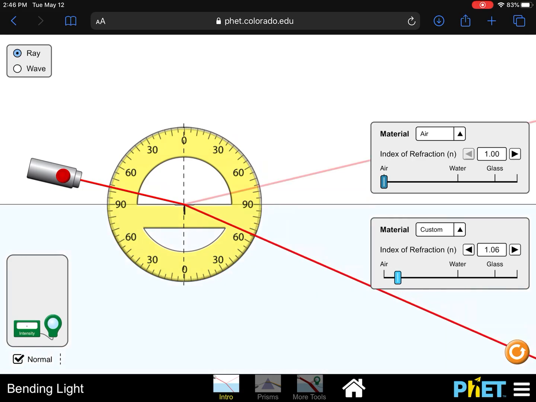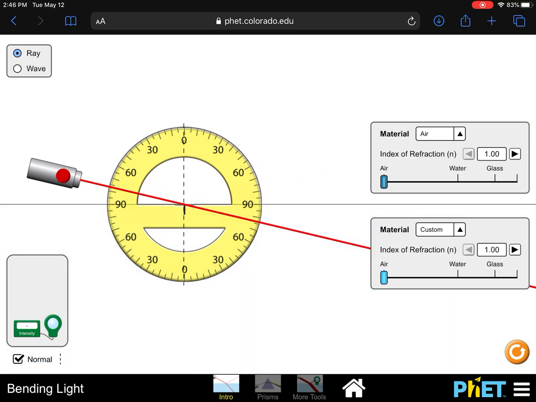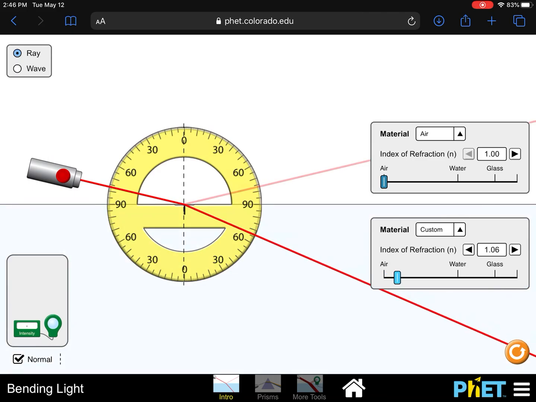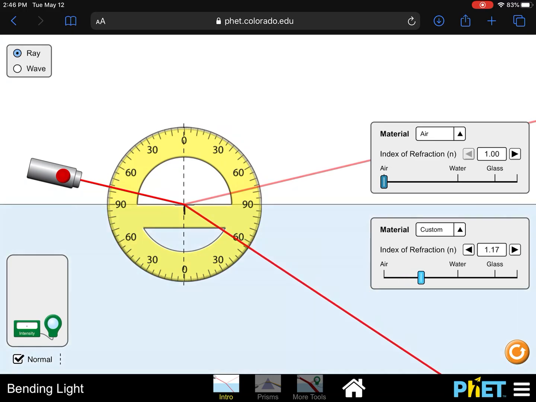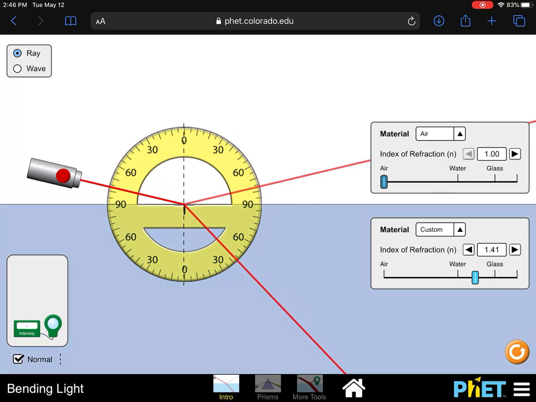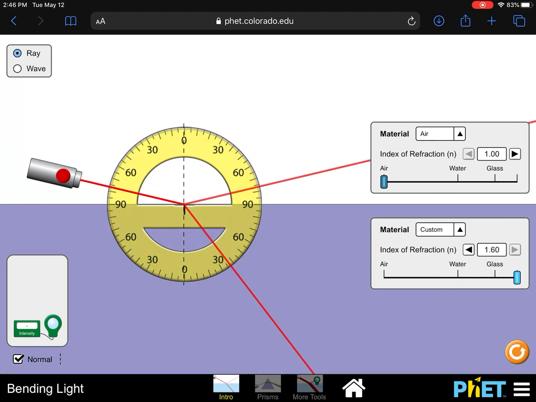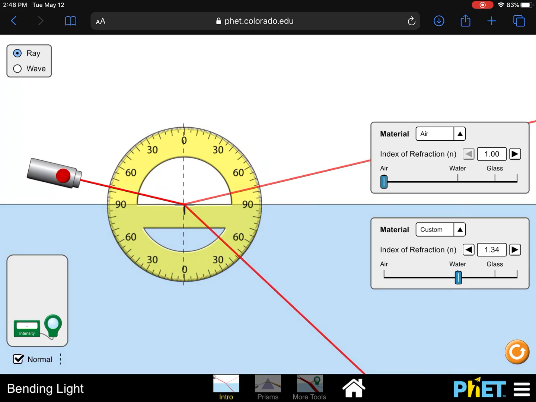So just by moving this index of refraction, right, air to air goes straight through, but as we increase the refractive index, or basically how much the light slows down by, it bends more and more away from a straight line. So it's going more and more towards that normal line. This is something we didn't define last time. It's a kind of relative comparison, or a ratio of the speeds of light, which, instead of dealing with these huge numbers, we ratio it down to compare it to the speed of light in air.